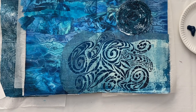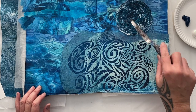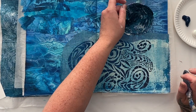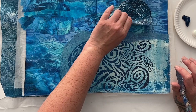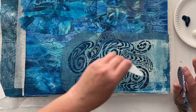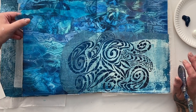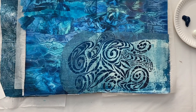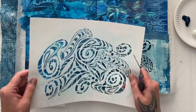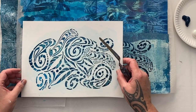Okay, so I've put out some turquoise and some interference green, full-bodied. Now, I don't know, man, this is still bugging me. I like it, but I don't. I was going to go in that direction and do it all full on abstract. Now I'm feeling the water here. It just feels like water to me now, the way I put that on. If I was concentrating, I might have fared better. But anyway, what can I say? It is what it is.